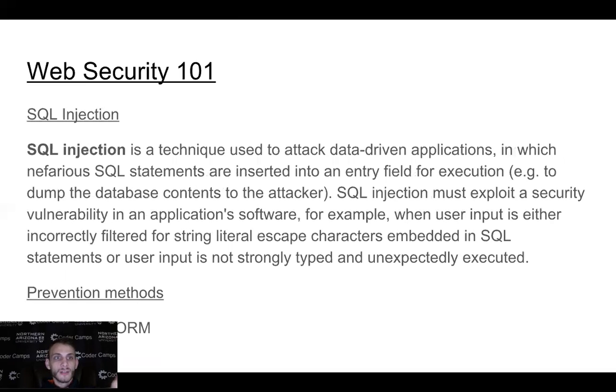Okay. So let's talk about another kind of vulnerability called SQL injection. Okay, so SQL injection is pretty unique to SQL. Okay, and it's simply where the user inputs like a SQL statement in some sort of input field, and that gets executed. Okay, and when that does, they can do a lot of things with our data. Okay, so to avoid SQL injection, you use sanitization. Okay, so we just went over that, scrubbing our inputs. And also we can use object relational mapping tools. Okay, so they're also known as ORMs.